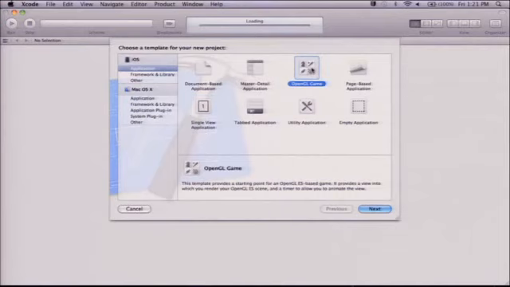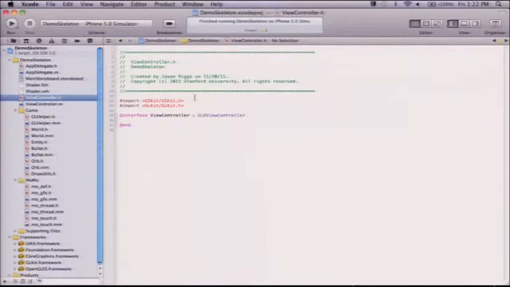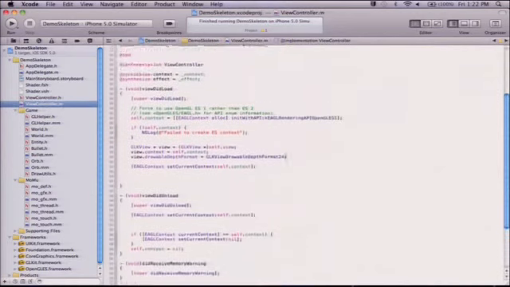But the problem when you do this, and I'm not going to do it right now, is you're going to get a lot of starter code inside of the OpenGL view controller, and the app that it creates is going to do some pretty complicated OpenGL stuff. For somebody who doesn't know OpenGL at all, this is going to be really confusing looking in the view controller. You're just not going to know what's going on. So I've stripped out all of that code that they've used to create their sample app and made a completely blank project. I have this view controller here which only has this much code in it.